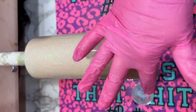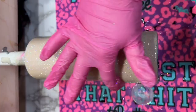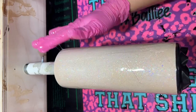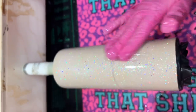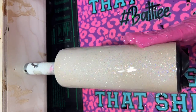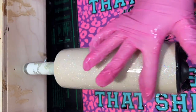I'm going to spread this on like I normally would, hit it with my torch to pop any bubbles, and I let this dry for about four to six hours before moving into a second coat. My second coat is just about 20 milliliters of epoxy — no glitter mixed in this time. Again we're going to spread it on like normal, hit it with our torch to pop any bubbles, and I let this coat dry for about eight to ten hours.